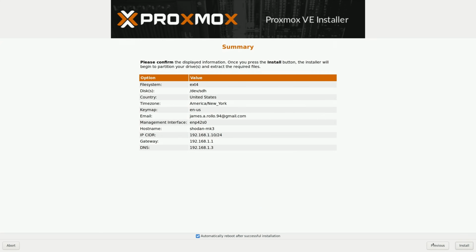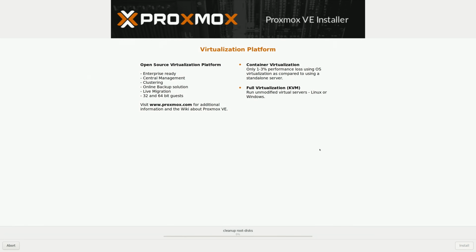Okay, next, and install. Cool. Now, this will take a few minutes, so while this is installing on your machine, go make some coffee. By the time you come back, it'll probably be done. All right, and it looks like our install finished. It automatically reboots. And now when it comes back up, it should be accessible on the web interface.